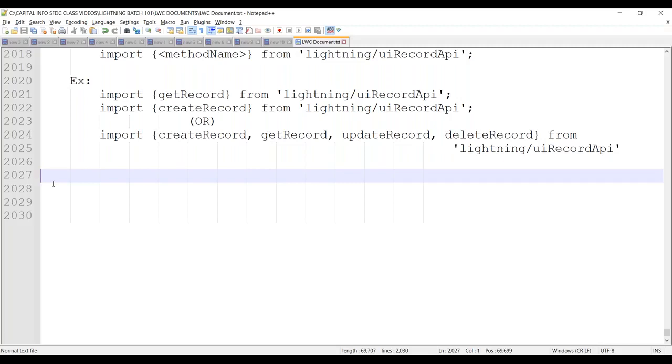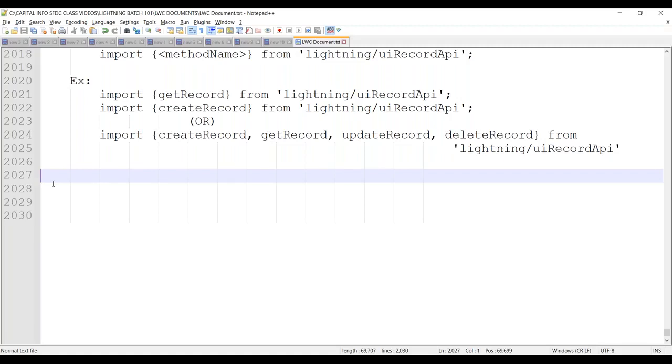Now let's see. I'm using this create record method. The create record method is used to create a new record inside your object. So we can call that method from your JavaScript file. If the record has been inserted successfully, then it will return the result to you. If the record insertion has failed, then it will give the error information, so we can track that error information also over here. So now how can we do that? Let's see practically here.